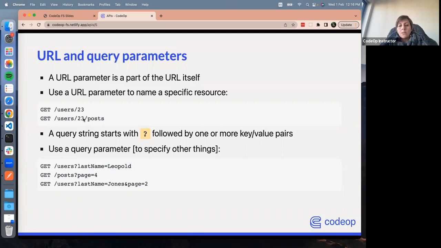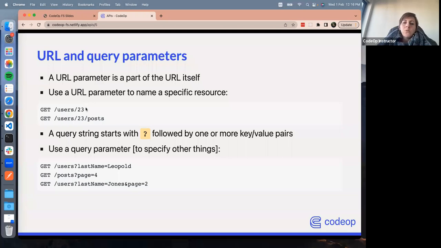And one would ask, how do I decide if the ID is a query parameter or a URL parameter? Because I could also do users question mark ID equals 23, and then I would get the user with ID 23.